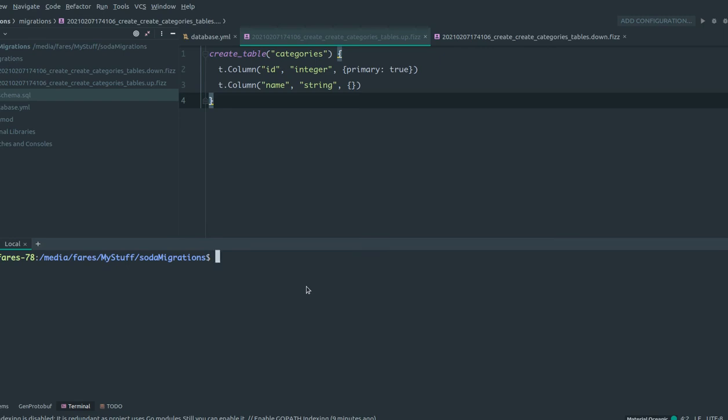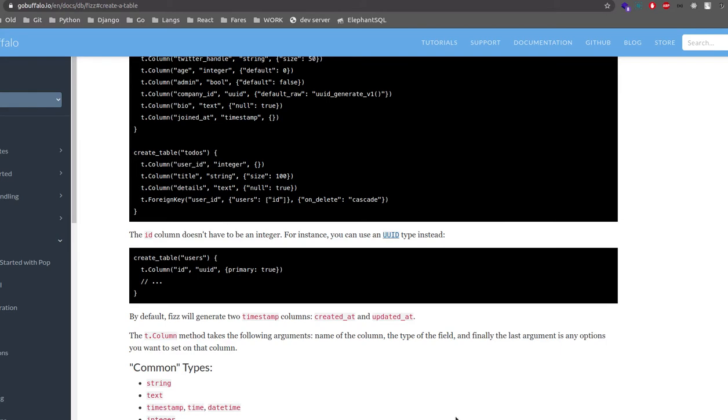But let me create another table where we can define a foreign key. I want to show you guys how we can create a foreign key because it's needed, I believe, for every project.